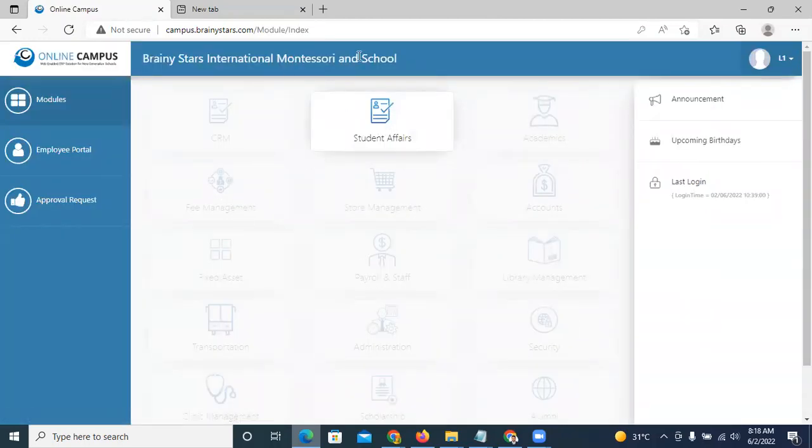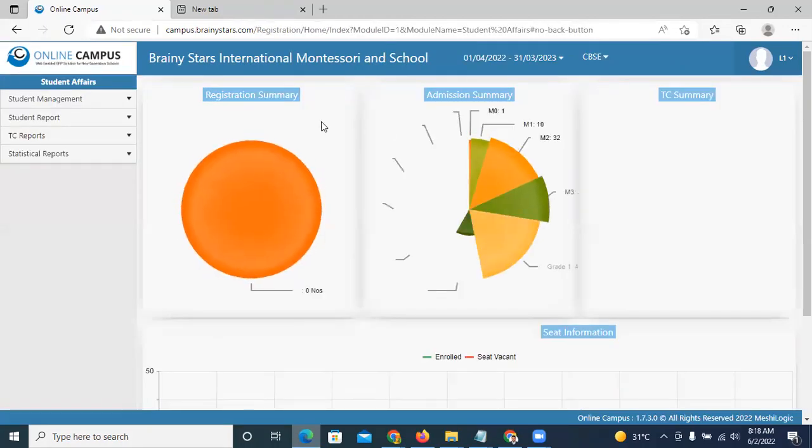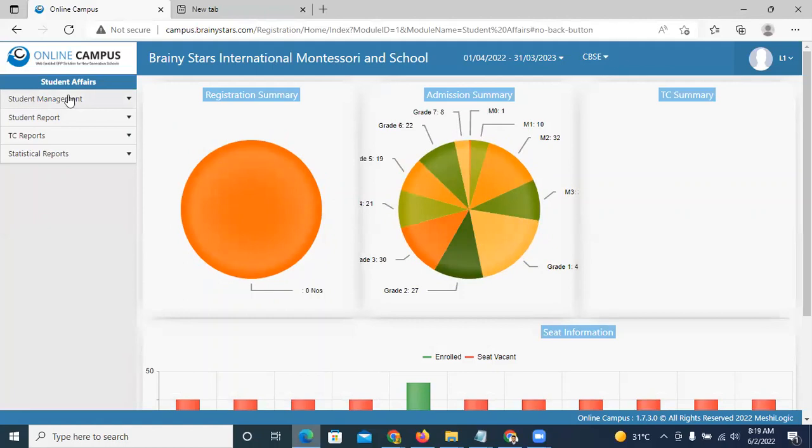You see, almost all modules are disabled, only those which he has access to are enabled. You see now, this profile L1 now has access to student management, student reports, TC, statistic. Earlier, we only saw student. So this is what I was trying to demonstrate.